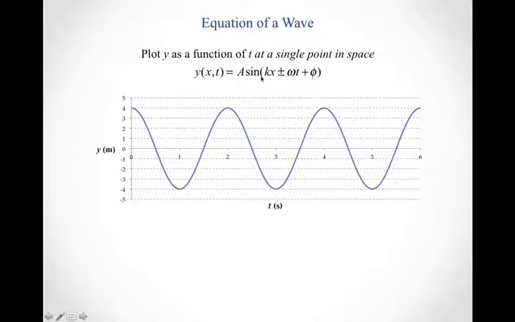Well, if I make a second plot, I can also plot the displacement as a function of time. So this is basically saying, watch some particular point. Focus in on one particular point in your wave, and then watch how that point oscillates up and down as your wave travels past. And so again, here there are some things that I can read off in terms of values in my equation that I can read from this plot.